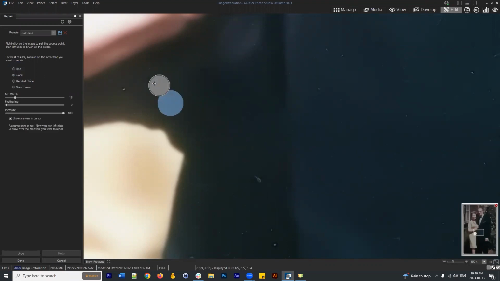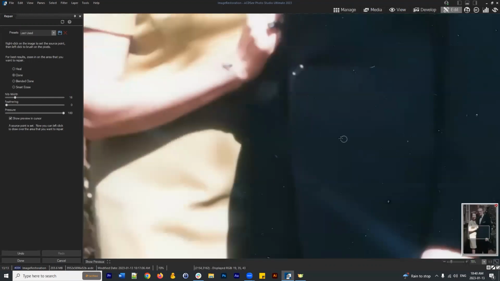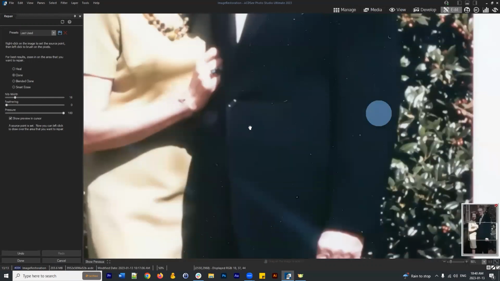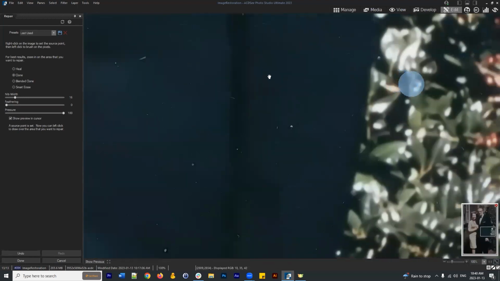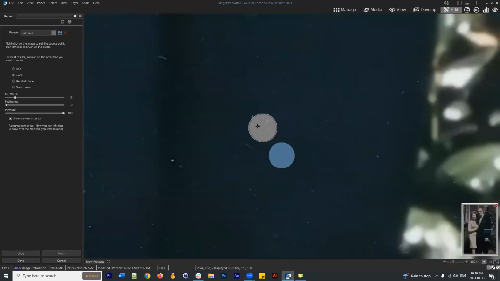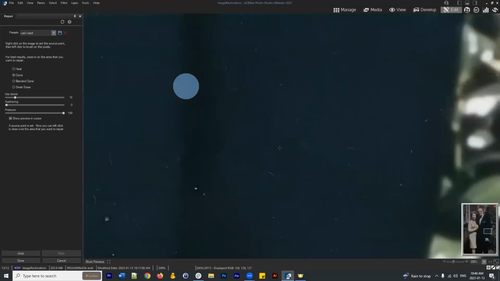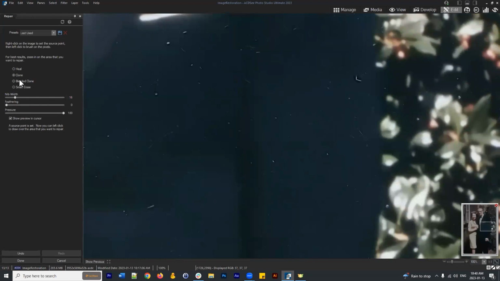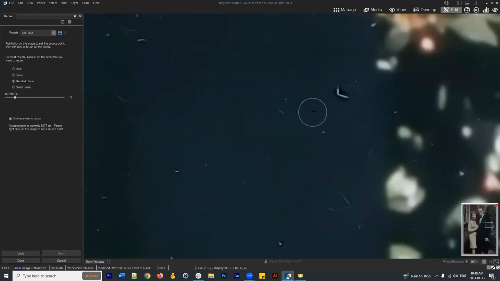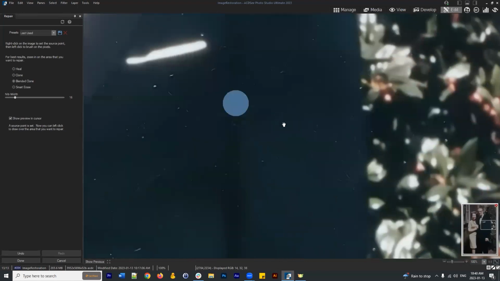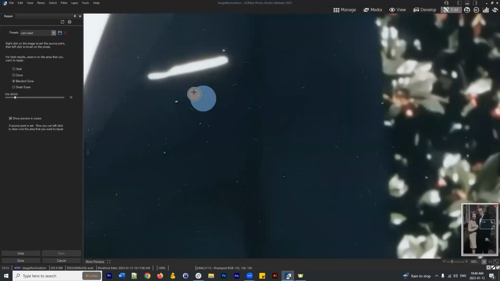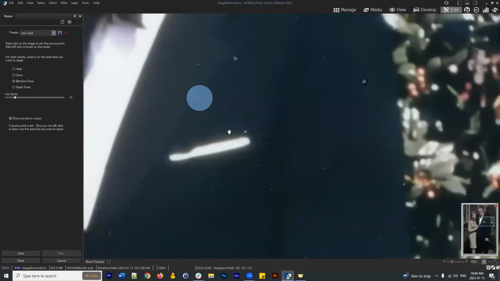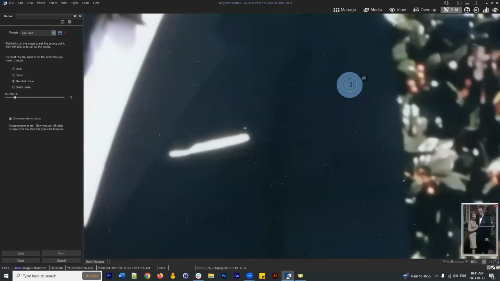Clone takes a part of your image and literally copies and pastes it, right? Which is super useful for getting rid of these blemishes. So I could use that instead of the blended clone tool, or instead of the Smart Erase tool. I'm going to quickly go through and replace those. I'm going to look at this image and try to replace as many of these blemishes as I can. And I'm just going to use the blended clone tool in this case to do that.